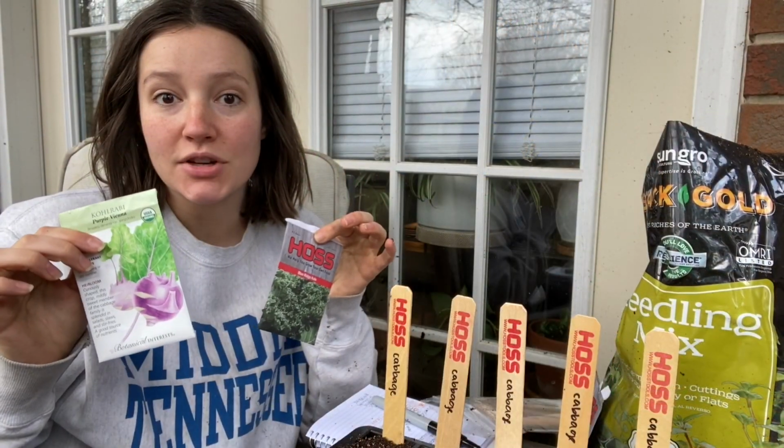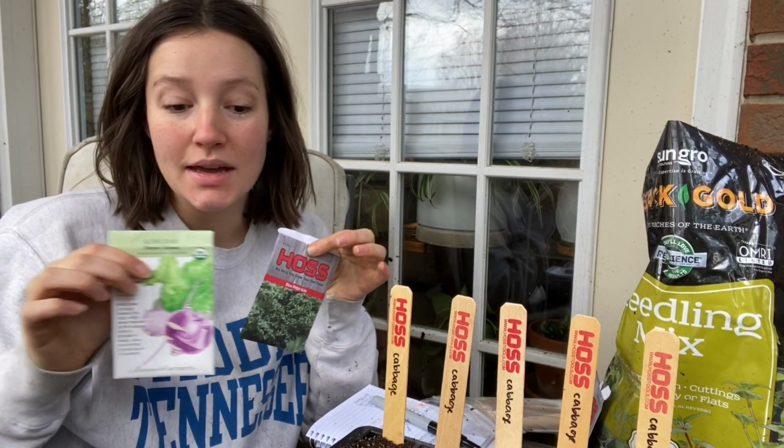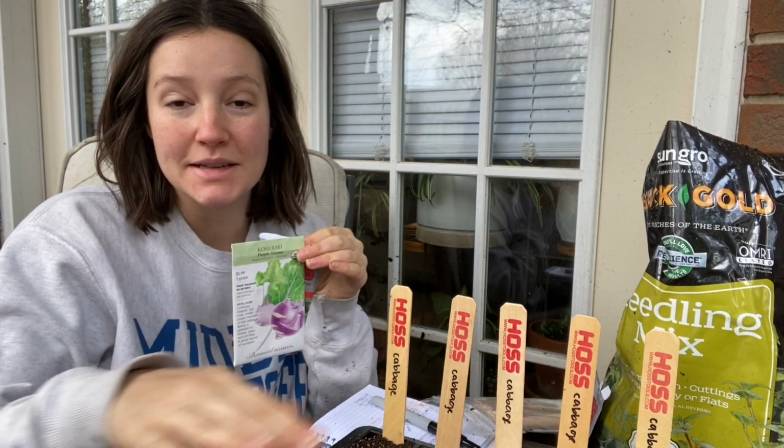So I'm gonna go ahead and finish out my kale and kohlrabi and the rest of these 2 trays.